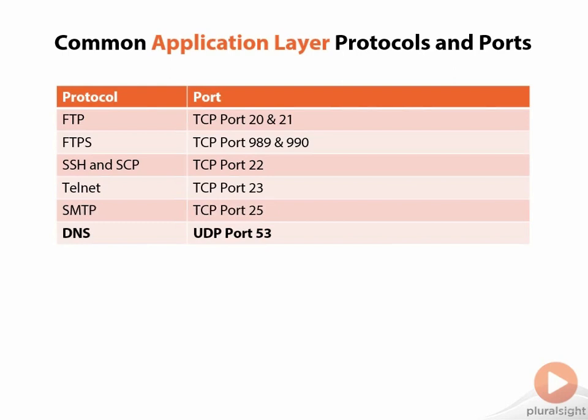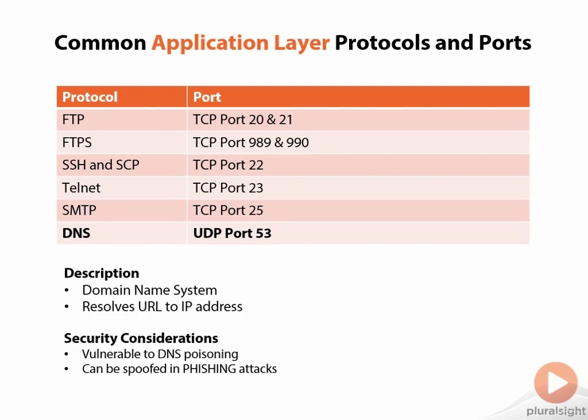Okay, next is DNS, or the Domain Name System, and DNS operates on UDP port 53. And DNS, as you may be aware, is the Domain Name System, and what it's responsible for is resolving URLs, or web addresses, to IP addresses. So in other words, if you typed in www.pluralsight.com as an example, it would resolve that from the domain name to an IP address, because as you may or may not be aware, computers do not communicate via the human readable or the human friendly names that we come to memorize and we all know. So what it does is it converts, or translates, that web address to an IP address.